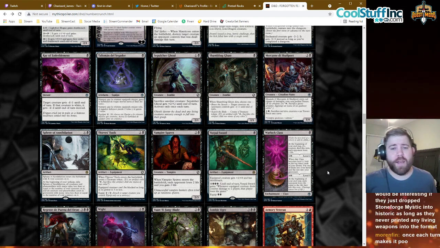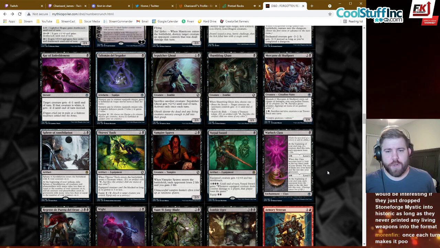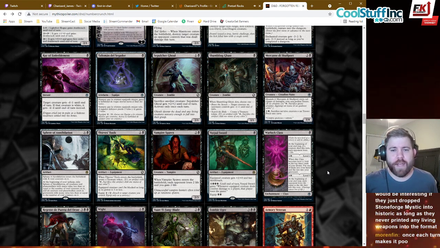Shambling Gas is a 1 mana 1/1. When it dies, choose one. You can Brave the Stench to have target creature an opponent controls get -1/-1 till end of turn, or you can Search the Body to create a treasure token.